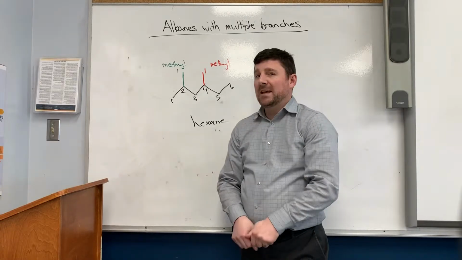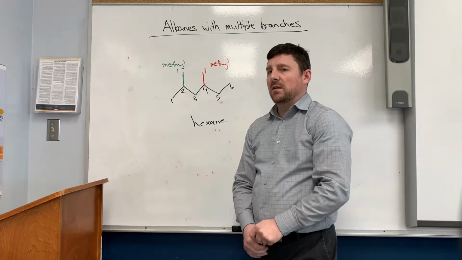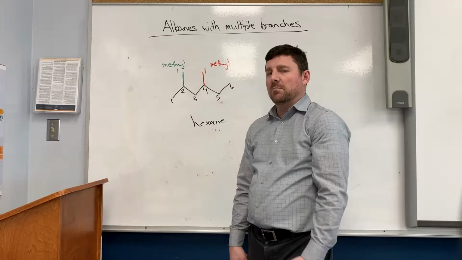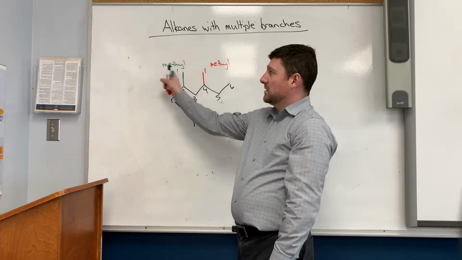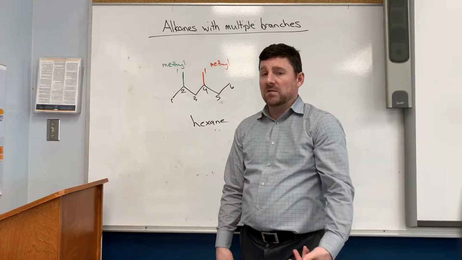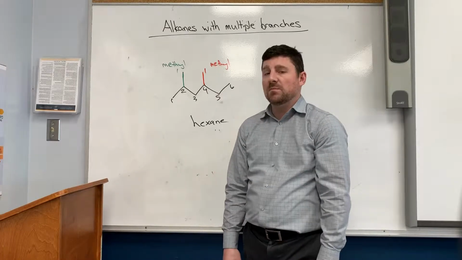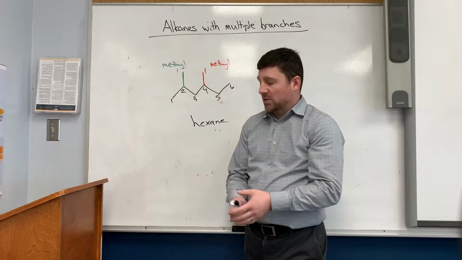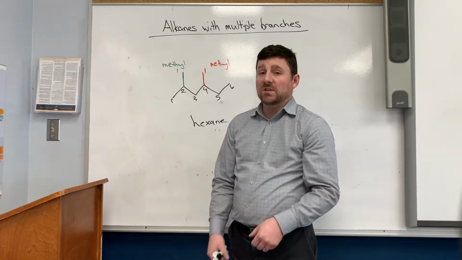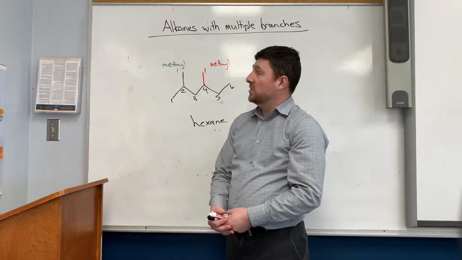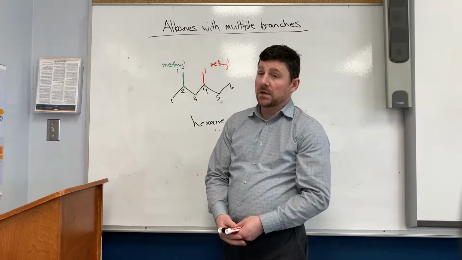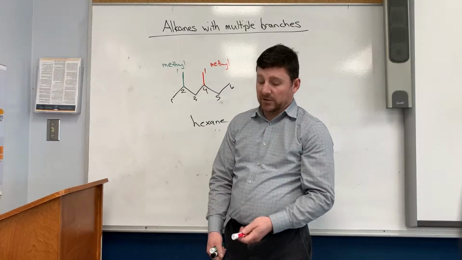Which seems reasonable, except that it makes it a little longer than necessary because we end up mentioning methyl twice. Since these 2 branches are the same length and they have the same name, methyl and methyl, it seems redundant to mention methyl twice. So in cases where you have more than one of the same branch, we're actually just going to add a prefix to say how many of that type of branch there are.